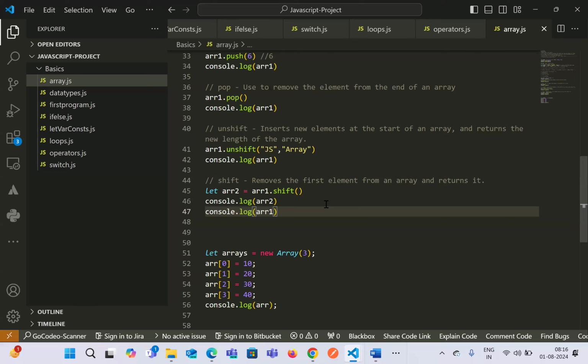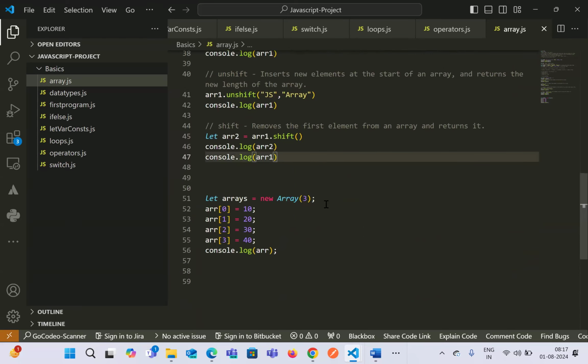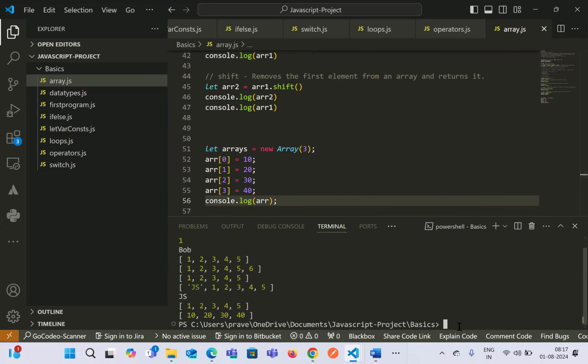Now see, people say that you can also declare a static array in JavaScript. Basically in Java, whenever we create an array, we give how many numbers we have to insert in it. Here also you can do that. If you do this, you are saying you are trying to store 3 values. But it is dynamic in nature in JavaScript, so it will keep on increasing the size as well.